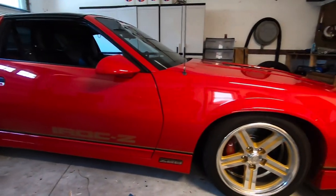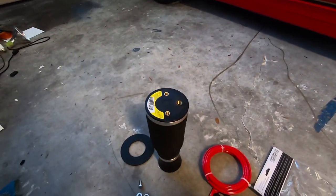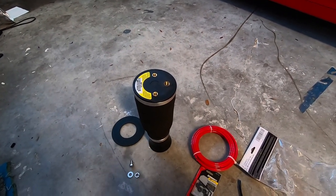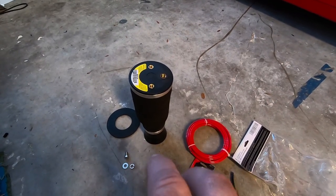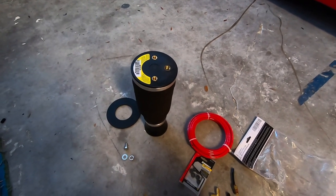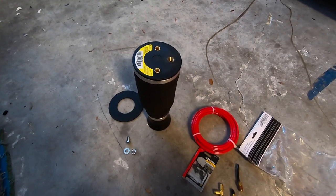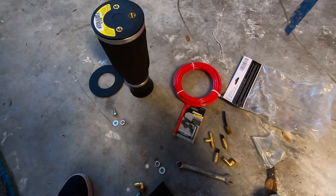For me, I just really wanna get the car where I can lower it when I want to. And the guys at Ridetech used to race these a lot in autocross and stuff like that. I'm sure there's a lot of tunability there. These are super adjustable with air pressure, increasing and lowering. And then if you get the shocks, I was actually thinking about the QA1 double adjustable shocks in the rear down the road. That way I can adjust the compression, but I can also adjust the rebound as well. So that's kind of the project here.